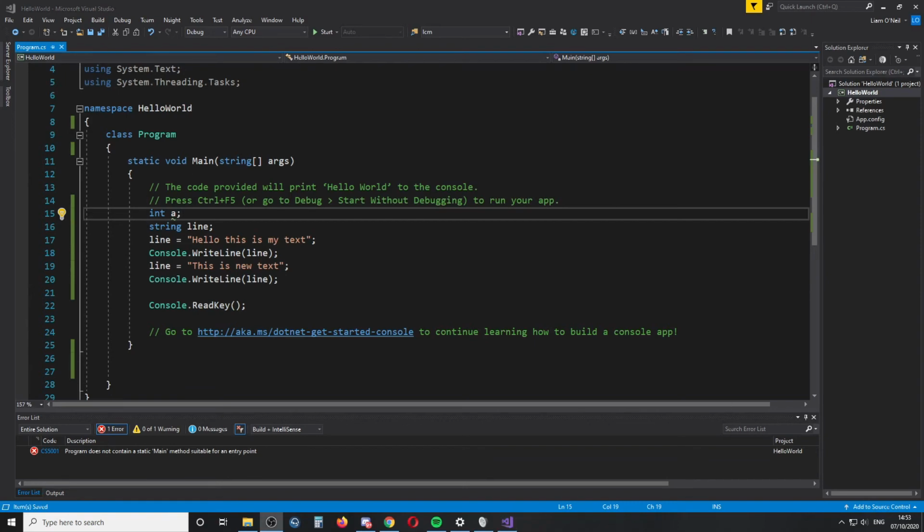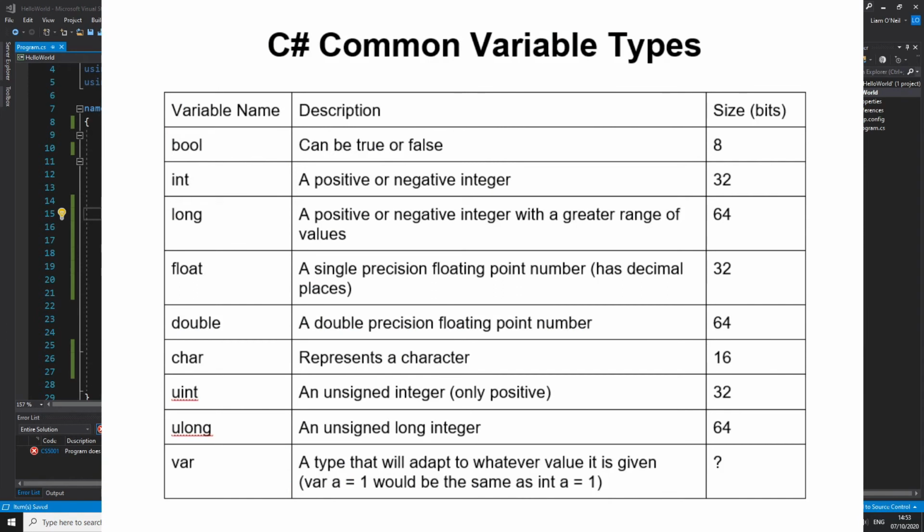If we look back at the table that we have, integer is 32 bits. So when the compiler sees this, it says, okay, I'm going to find some memory that is 32 bits wide.